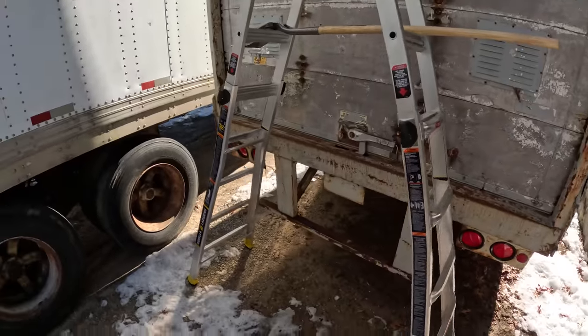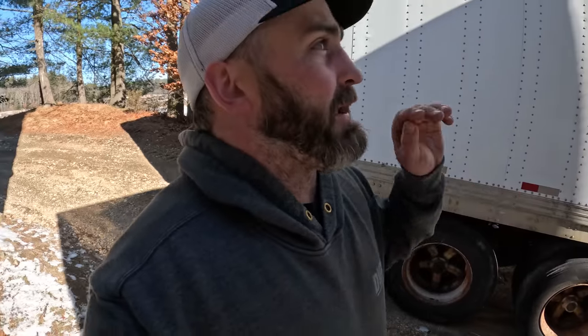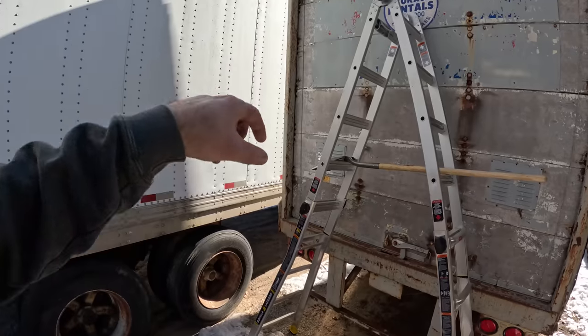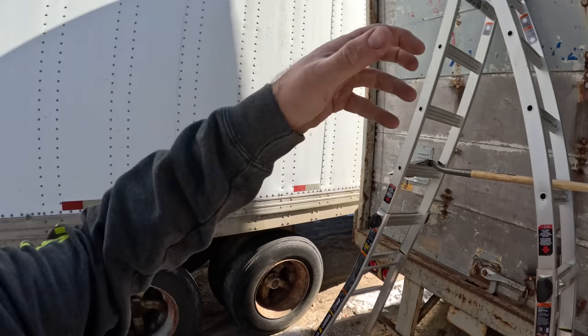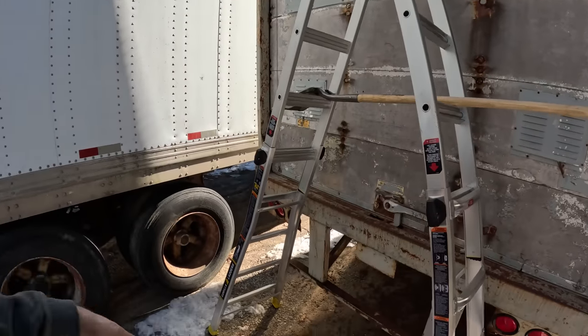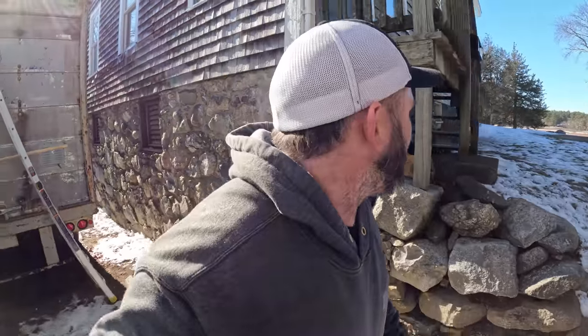Everybody was like, you gotta open it, you don't understand what you're doing. When I bought the ladder it literally said in this formula 13.6 — what I didn't realize was it meant your body can reach to 13.6 feet. So standing on it that way is the safe way. But yes, you hit those handles and you can open it up to a 22-foot reach. So you guys in the comments, use a little bit of common sense — yes, I know how a ladder works, but you guys are amazing.